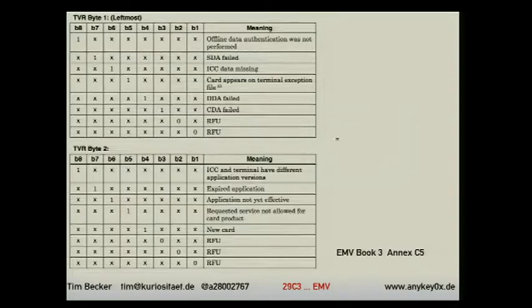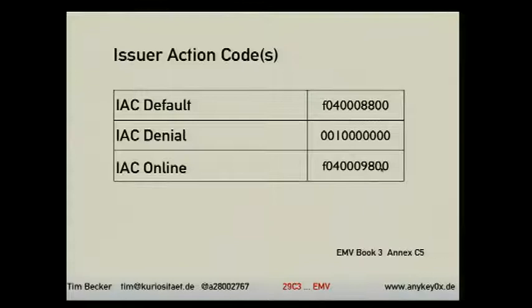So if we have a look, that is requested service not allowed for card product. So the card might say, I don't do domestic services, so please decline that, something like that. If any of these bits are set, the terminal should ask the card to go online. And the card will generate a cryptogram that will get sent to the bank. The bank will decide whether the transaction is authorized or not, and it comes back. So these are the conditions under which that takes place.